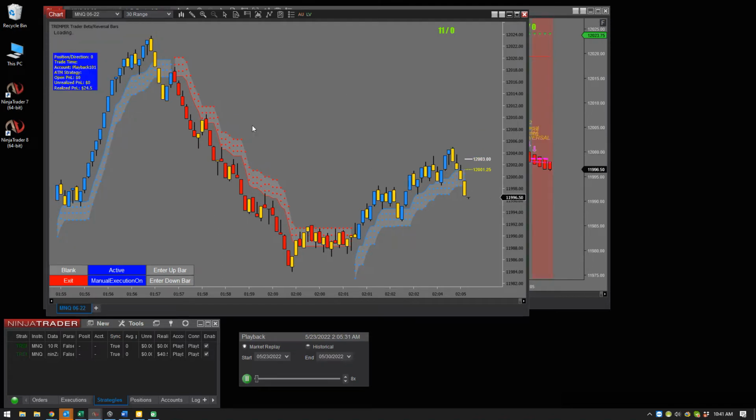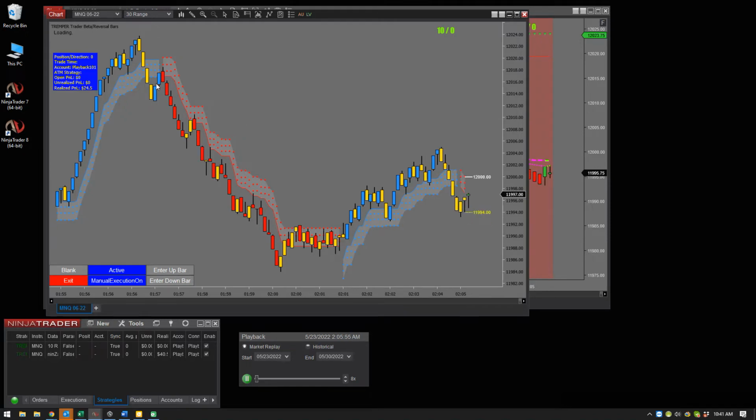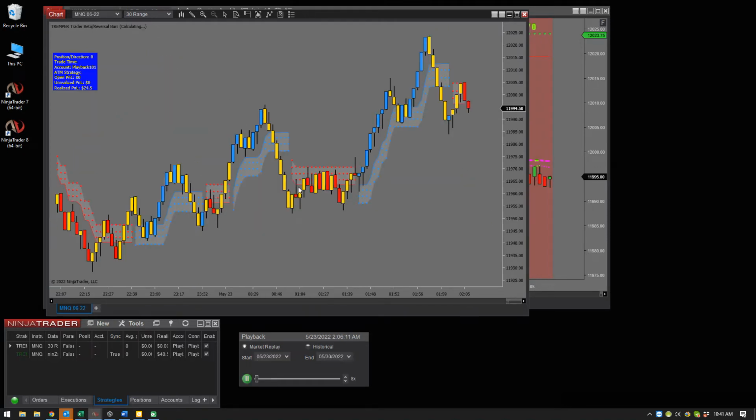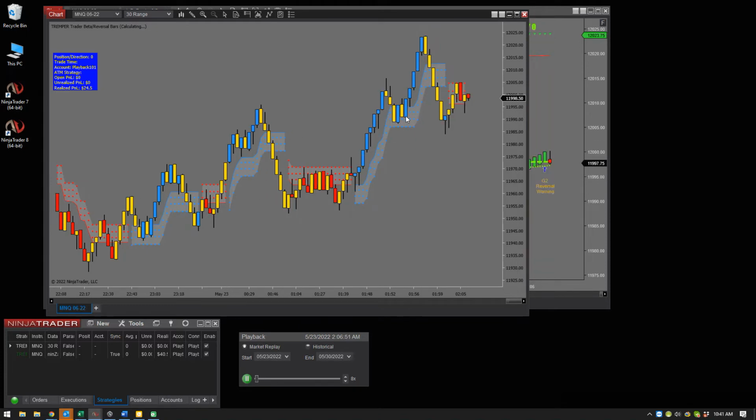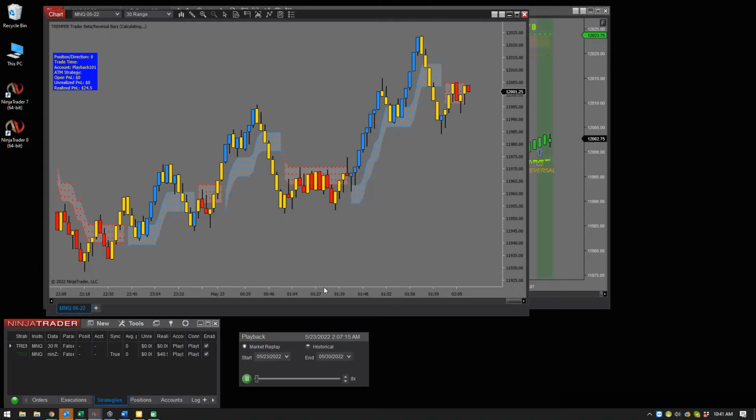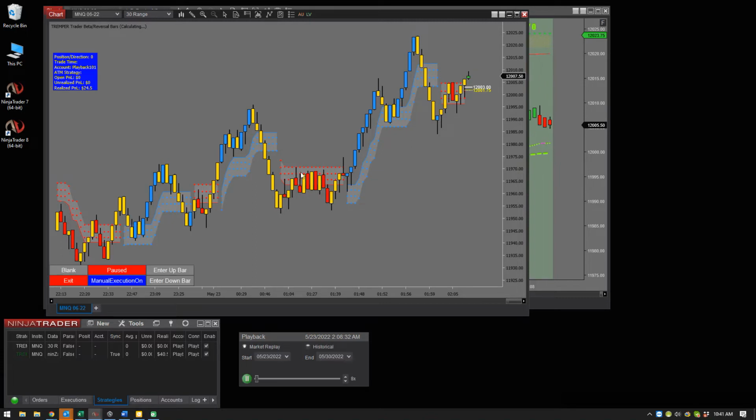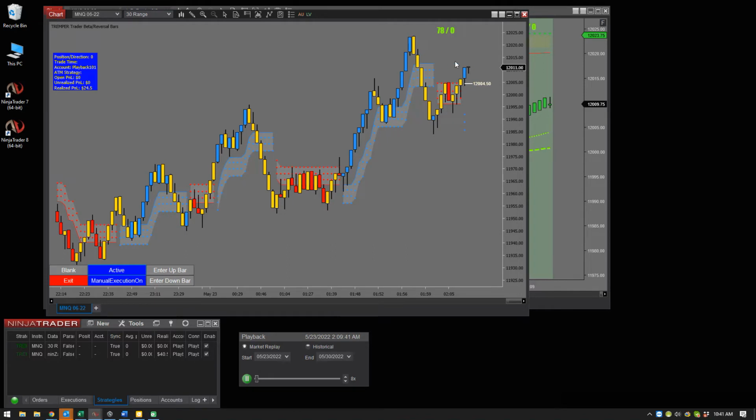Now, we're going to make this chart a 30 range, but remember I said earlier on, I'm looking at things on my chart, but I like to trade on other aspects. So right now, I'm trading based on this bar size when it goes long or short, but I'm looking at it here. And so now I'm going to unpause it. So even though this is not going to move, I don't want to wait 30 to get a down bar. So I'm going to say down now, and you'll see now I'm waiting for an up bar.